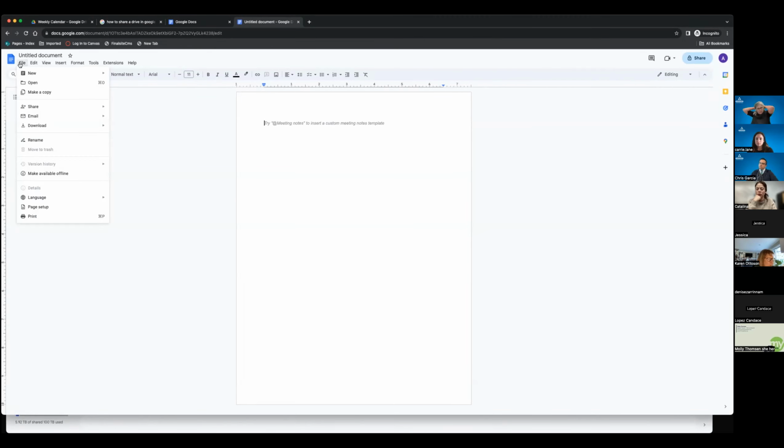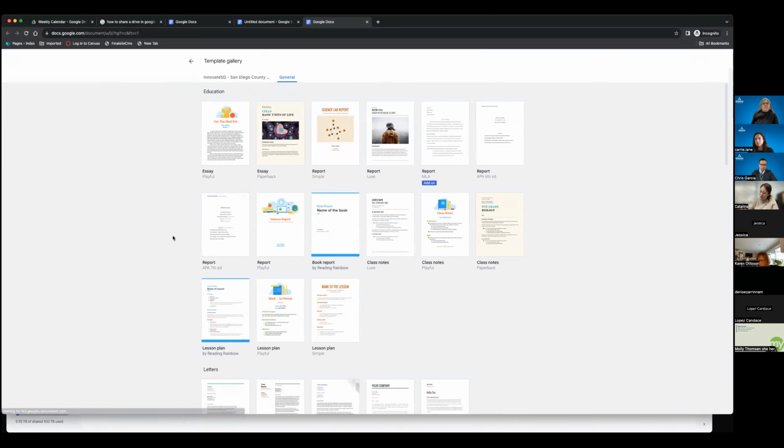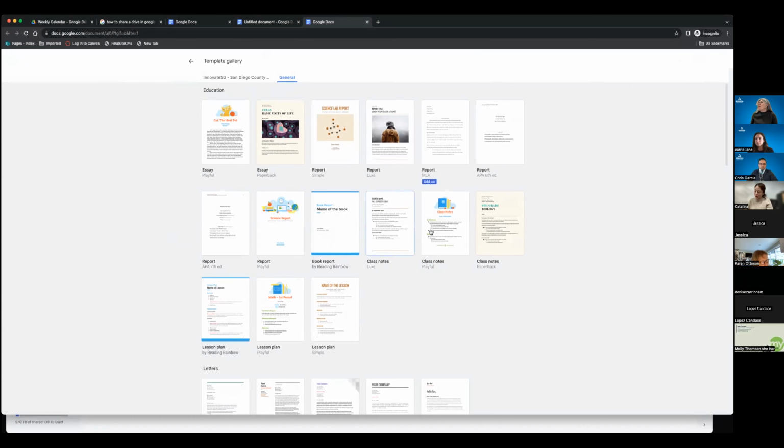All right. Another thing I want to show you, and this is something that as educators I think is really good, but just as a person who does word processing, I think is really great also, is sometimes when you come to new and you don't know really where to start, every Google has a template gallery. So if you click on that, you're going to see that there's templates here. If you are a teacher, I don't know how many times I have directed students to this template gallery. And the reason is because look what it has.